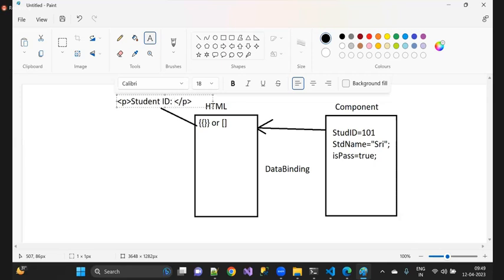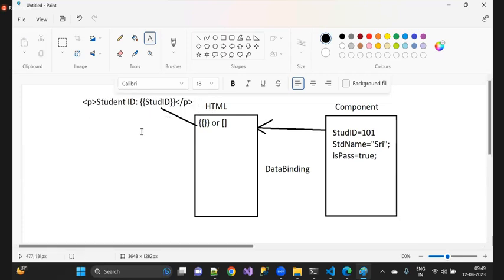Student ID, and I'm using the interpolation syntax, and whatever variable we have, you just have to give that variable, studentID. Did you understand what I'm doing here? Is this step clear? Tell me guys, this step is clear? This syntax we call interpolation.